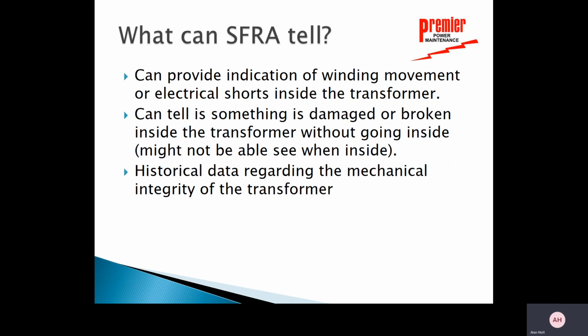What can it tell? It can provide an indication of any kind of winding movement or any kind of electrical short inside that transformer, anything that's going to change any of the characteristics of that resistive inductive capacitance network. It can tell if something is damaged or broken inside that transformer without going inside. Now, I know that this is really difficult for some of our customers to understand, but we can't fix most things inside of the transformer that are broken by getting inside. Sometimes we do get inside, but we can't fix much.